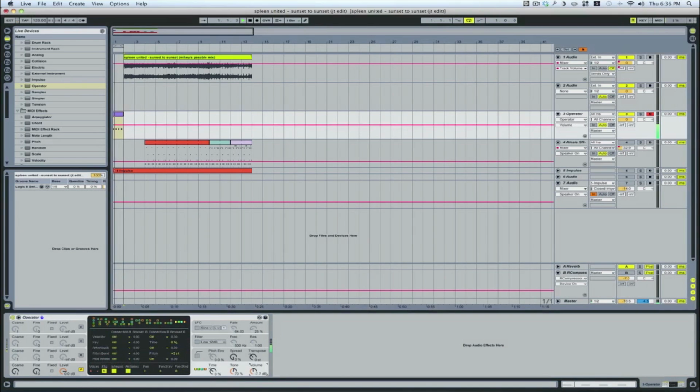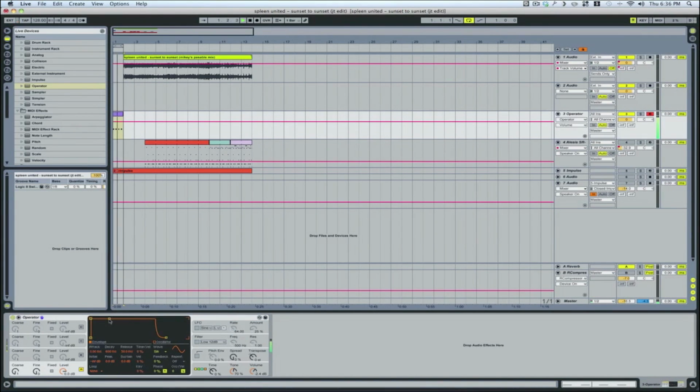Turn up the volume here, and we'll set the envelope. We're going to set a fixed frequency.